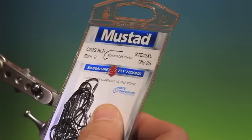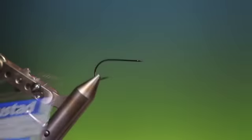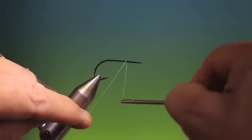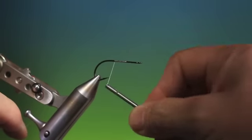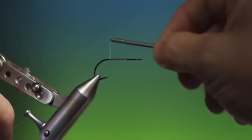This is on a mustard C52S, Stinger Deer Hair, size 2. This is the Gartside Gurgler. The original pattern was done by the late friend of mine, Jack Gartside, great fly tyer.